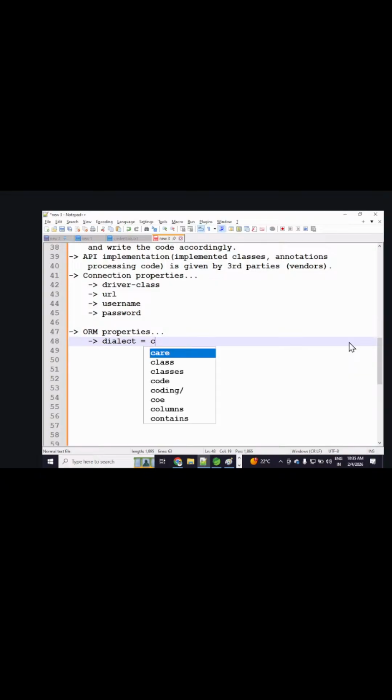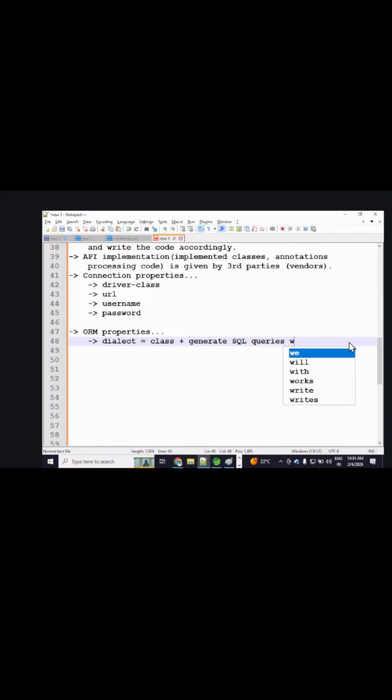Dialect is used to generate SQL queries when we perform operations. What operations? Remember, DB operations.